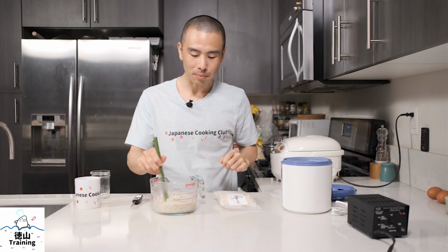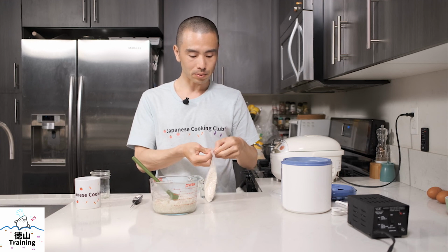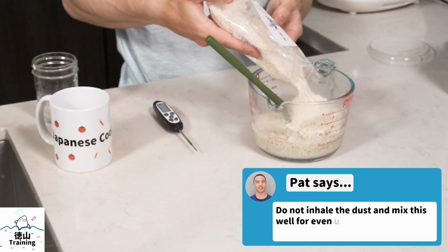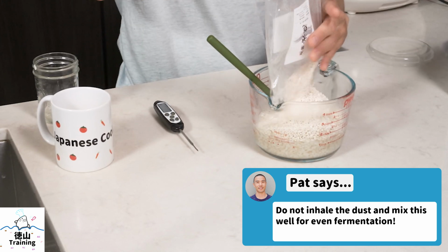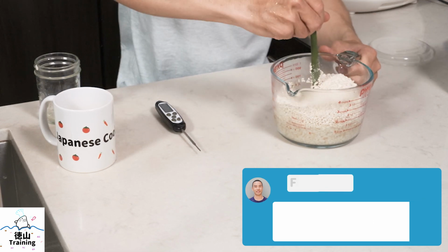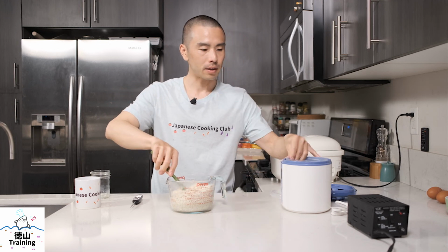Okay guys, so the brown rice and the water mixture has cooled, so it's exactly 60 degrees C right now. So we're gonna go ahead and drop in the Komekoji. And sometimes this is a little bit clumpy and it does have a lot of floury, dusty stuff that comes out. So try to be careful, try not to inhale. It'll make you sneeze. I don't know if you could see that, it's like all these fine particles. So as soon as this is evenly mixed, we'll go ahead and put it into this thing.